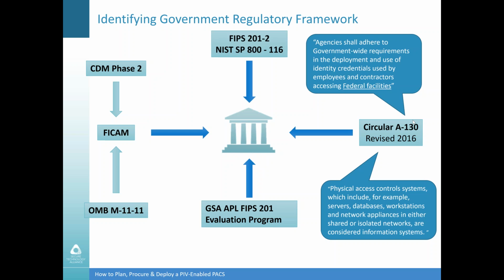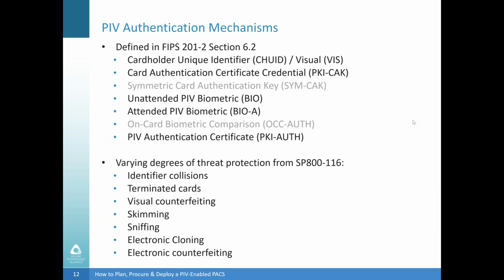And finally, this is really where it all began, right? This is FIPS 201. This is what defines the card and how the card is to be used, the authentication modes, and then the NIST Special Publication 800-116, which is currently under revision. These two documents are really the fundamental guiding documents to get started with PIV and PACS and to understand what you need to do. So with that, I'm going to go ahead and turn this over to Mike and let him continue on.